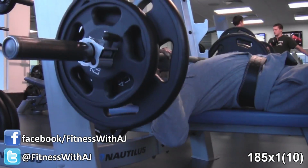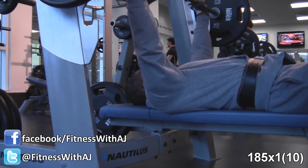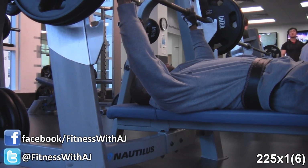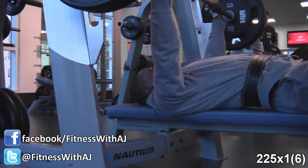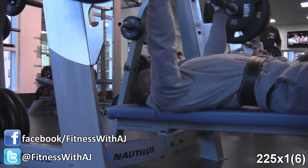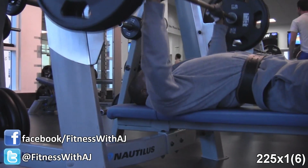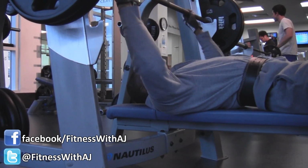This is 185. Now, if you watched my first chest video for this new program, the weight's going to be the same just about for every workout until next month, when I increase my work sets up by 5 pounds. And for my lower body, I'll be increasing the weight by 10 pounds. So it's going to be pretty much the same thing as far as the main lift, which is chest today.